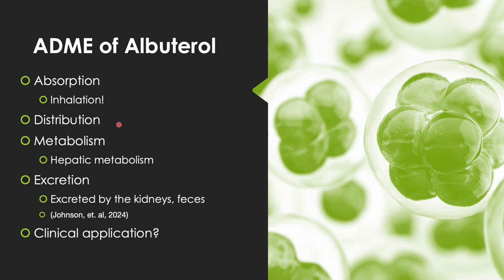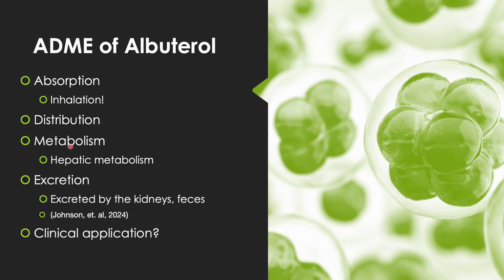The distribution of albuterol is a little bit interesting because we really don't want albuterol to be distributed. We want albuterol to stay inside of our lungs, right? So when we nebulize albuterol or we give it MDI, only about 10-15% of that albuterol is actually getting to where it needs to be, aka our smooth bronchial muscle, right? Of that 10-15%, even less gets into the actual bloodstream. However, when we do get albuterol into the bloodstream, that's when we start to see those cardiovascular effects, tachycardia maybe, the little jitteriness, those kinds of things. So very little actually gets into our bloodstream.